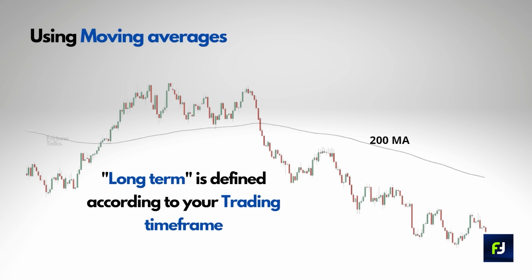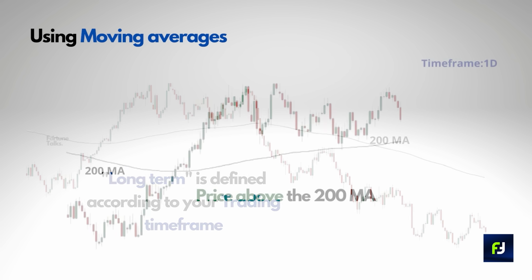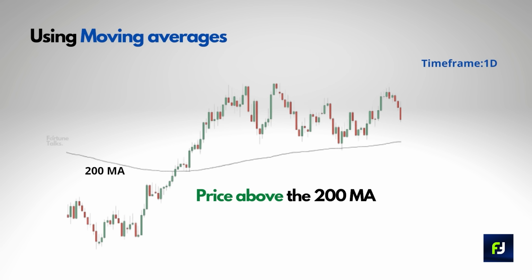Why is it the long-term trend on the particular chart you are trading? It is because you could be using a 200 moving average on a 5-minute time frame. That is not really a long-term trend because it's a 5-minute time frame, right? Likewise, it can be a 200 moving average on a daily time frame. Then that's a pretty long time frame. So it is actually the long-term trend of the chart that you are trading, depending on what time frame you are looking at. So let's use 200 moving average and 1-day time frame for this particular example. Over here, the price is above the 200 moving average. So from the basic rule, you want to look for long opportunities in this market.